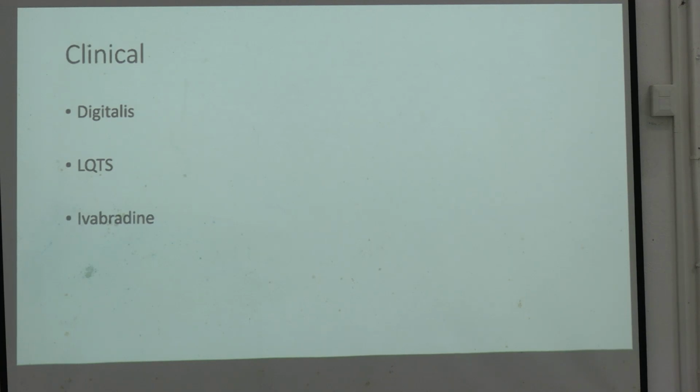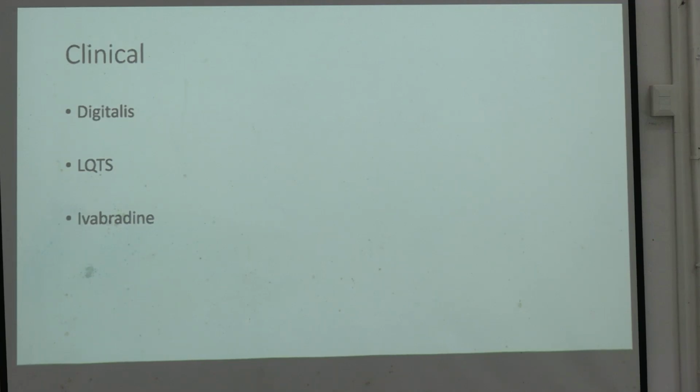Digitalis is a drug which is used in heart failure, when the heart is not pumping adequately. We give Digitalis to the patient so that the contractility is improved, right? By giving Digitalis, cardiac contractility is increased because more calcium accumulates within the myocardium. But Digitalis is not used nowadays because of its toxicity potential, right? There are many safer drugs available nowadays to treat patients of heart failure, but previously digoxin or Digitalis were used in the treatment of heart failure.